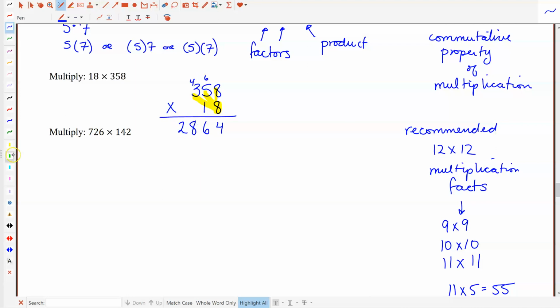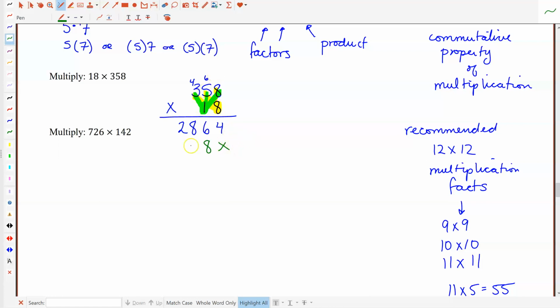Now when I go down to the next row and I start multiplying by the 1 by each of these numbers right here, I'm going to move over 1 in position. So sometimes it helps to put maybe an X right here to remind yourself that that position is going to be skipped. So the first multiplication I do here is 1 times 8, which is 8. I'm going to write the 8 right here below the 1. Okay, so this spot is skipped.